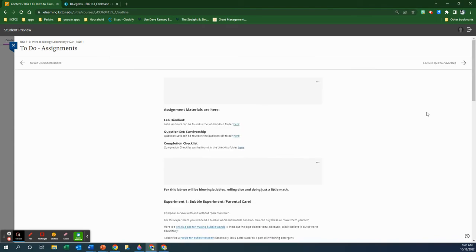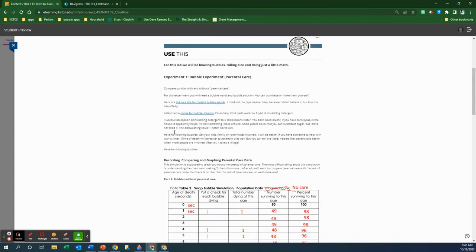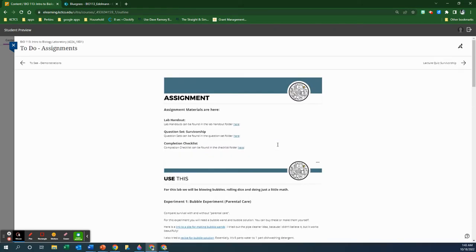And then the assignments are going to be as usual. So there's the bubble experiment, and there's an explanation of how to do the bubbles. If you want to do the bubbles yourself, you can either do them or you can use simulated data for the bubble. So this is where the with data versus the without data comes in.